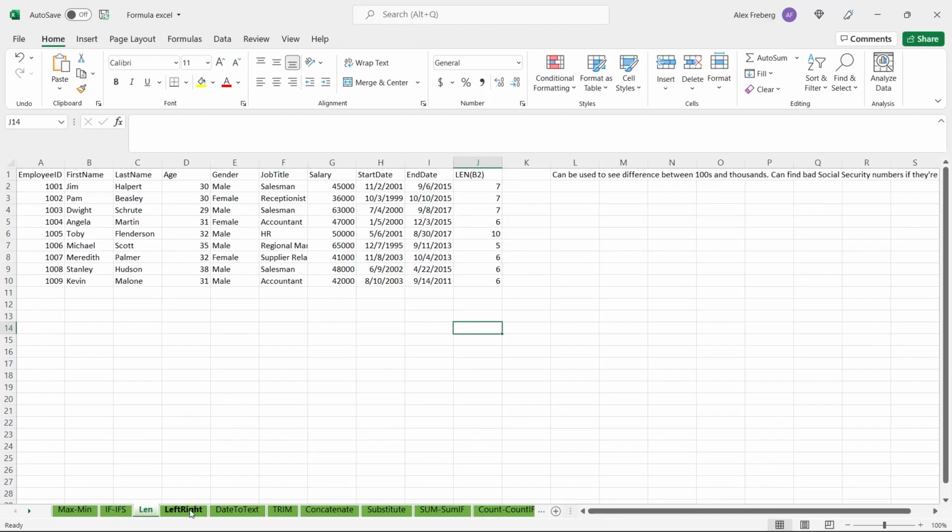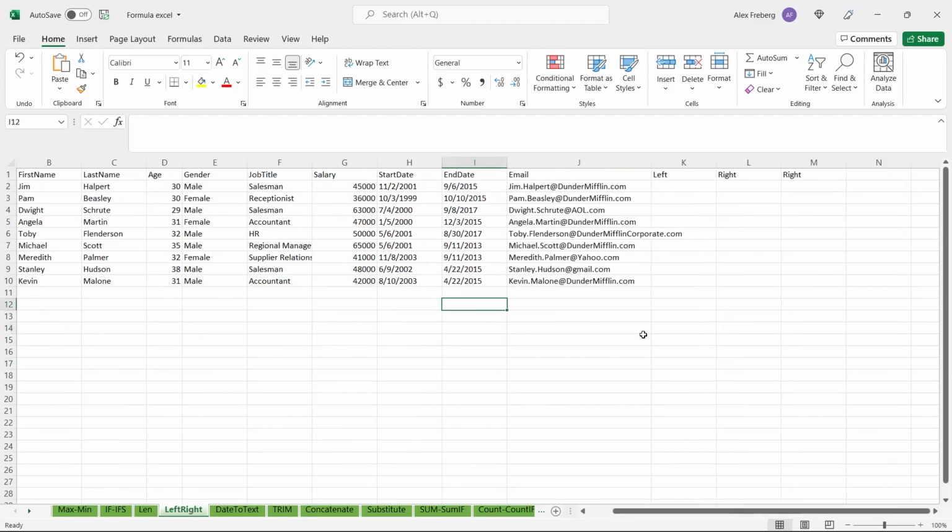Let's move right over to LEFT and RIGHT. I might be going a little fast, but I'm keeping it live. I'm keeping us on our feet. So let's keep going. Left and right are kind of like substrings. If you've taken the SQL tutorial series that I've done, substrings are where you can choose a certain part of the text string and extract data from that. You usually have to reference a certain number of characters.